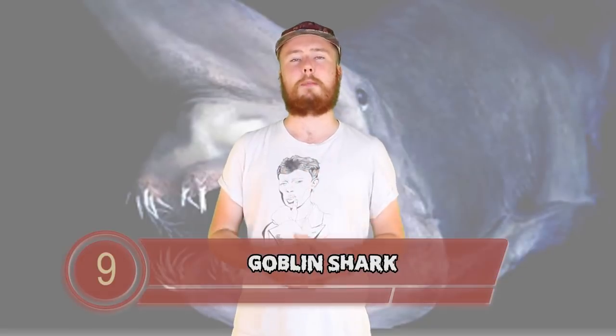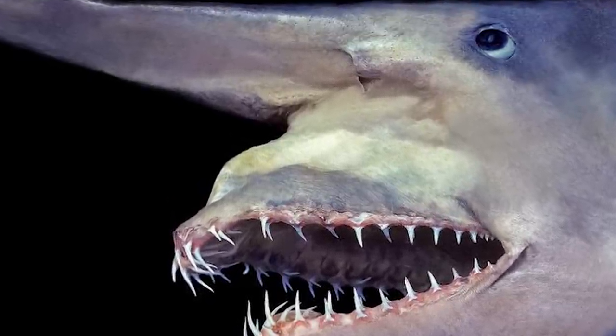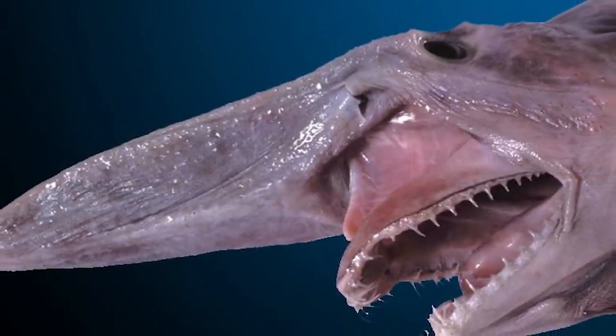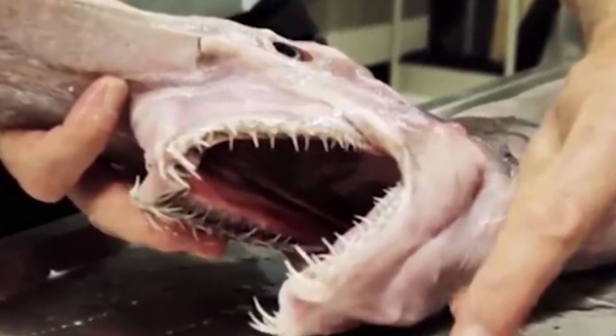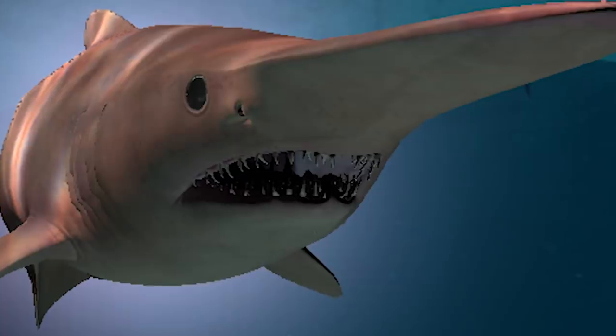Next up at number 9 we have the Goblin Shark. These are a rare species of deep sea shark and honestly, they're pretty ugly. Their scientific name is Mitsukurina Otsutoni, named after the Tengu, a mythical creature often depicted with a long nose and very red face — a bit like a goblin. This species is an astonishing 125 million years old. Around that time, human ancestors looked a bit like small rodents. They're so old that scientists sometimes call them a living fossil. They have a flat snout lined with openings that serve as electrical sensors that track down their food — the fish they eat give off electrical impulses whenever they move that the Goblin Shark picks up on. They're big but sneaky, easily able to catch their prey off guard.